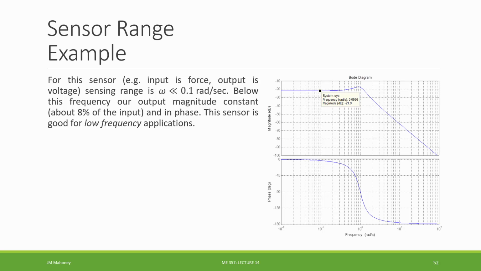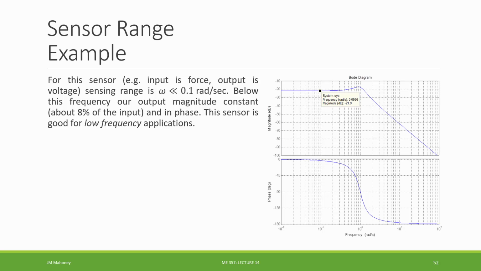And as we go to the left of that, we have this pretty flat area on the Bode diagram. You can see by the point there, it looks to be a pretty constant negative 22 decibels of magnitude. And if we go down to the phase diagram, it's about 0 degrees also in that range. Let's assume everything to the left of 10 to the negative 2 is also flat. As long as we are at about 3 times 10 to the negative 1 radians per second of frequency, it's pretty much flat. The magnitude is constant and the phase is near 0. And again, we'll call it less than about 0.1 radians per second.